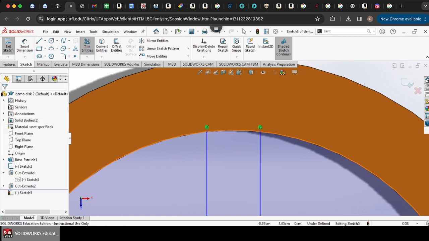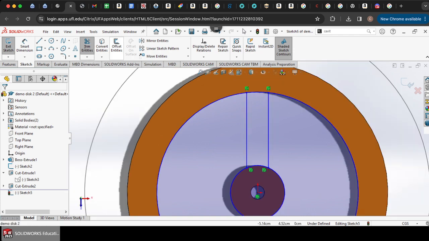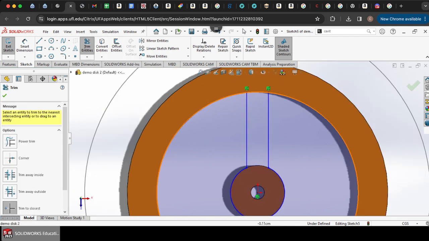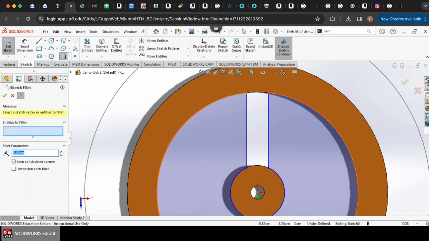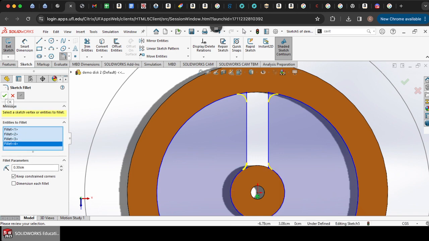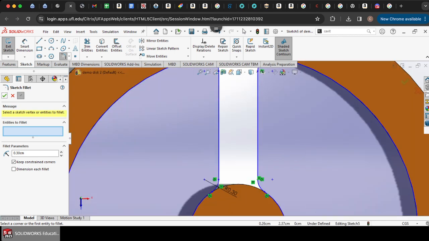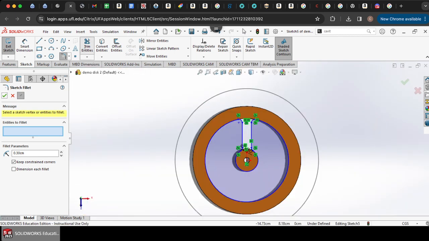So I'm going to extend this out here. And then I want to trim this. So you can kind of see the geometry I'm making here for the spokes. And then I want to add fillets here because you always want fillets. I swear, if I see any of you guys with pointy corners like this, do not do it. We're going to do that everywhere. Fillets are your friend. Okay, so from here we have the general shape of our support structure there.